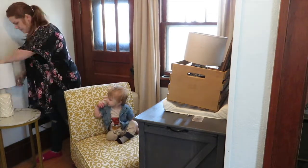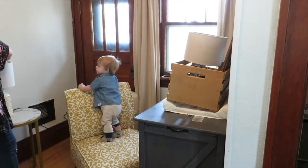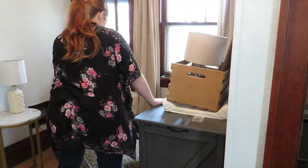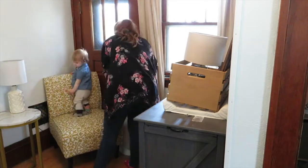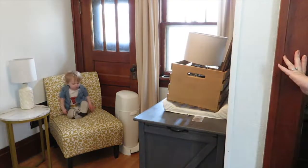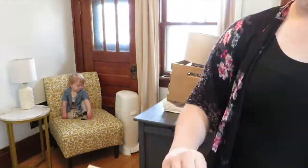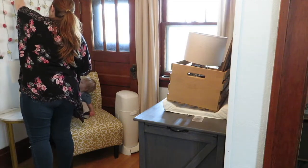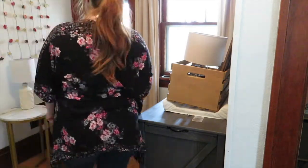But I just am setting up this new little end table and a new lamp because the old lamp had a cow on it and it was really rustic. And then we didn't even have an end table. I was just using a crate, which I actually decorate with those crates quite a bit. I really love those crates because you can use them for so much stuff.